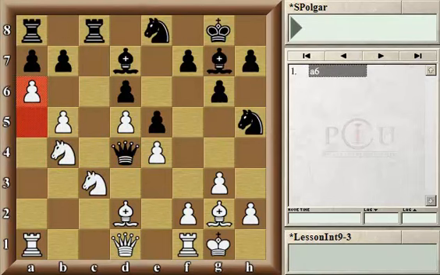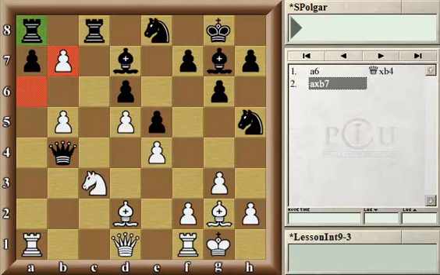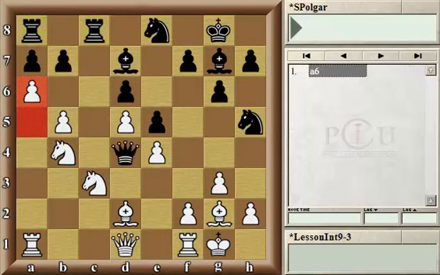I played a6. Now if the black queen captures the knight, then I'll capture the pawn, creating a fork on both black rooks. Therefore, my opponent did not capture that knight.